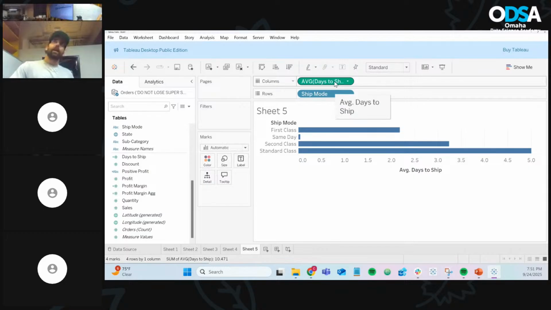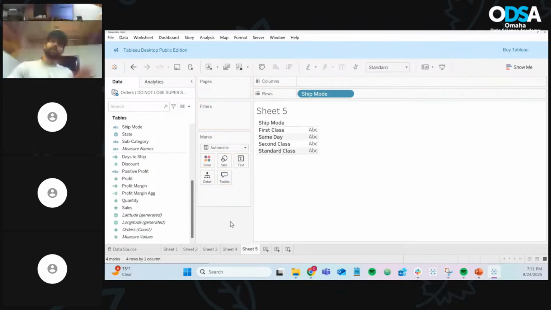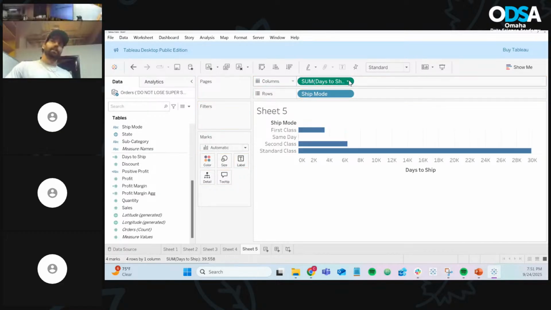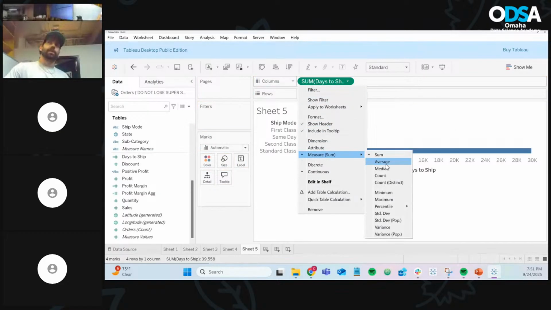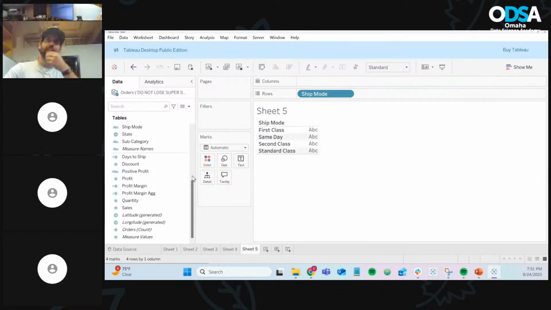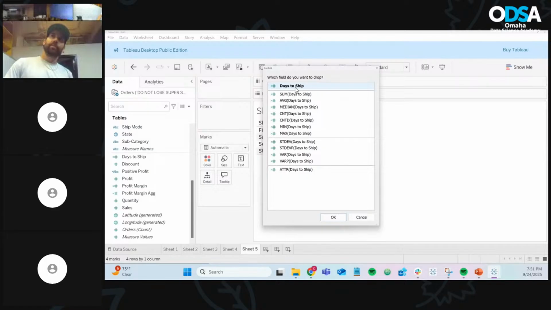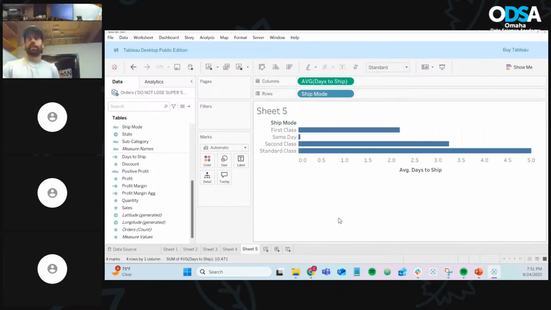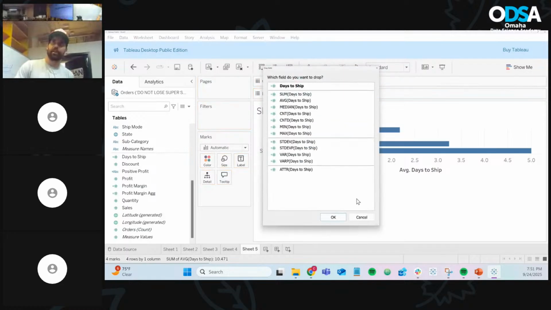Now, anytime you drag something up, you can leave it for now. I'm just going to show you another example. Anytime you drag something somewhere, by default, it goes sum. If you want to save yourself an extra step, because a lot of times you're going to want to show average right away, you'll get tired of clicking into that. If you drag it with your right click instead of your left click and drop it up there, it'll immediately pop up and say, do you want sum, average, median, so on and so forth. And you can just click in here. So I think it saves you like one click. I'm not sure how much time it actually saves you, but that's something I do every time, just drag it up with my right click instead of my left click.